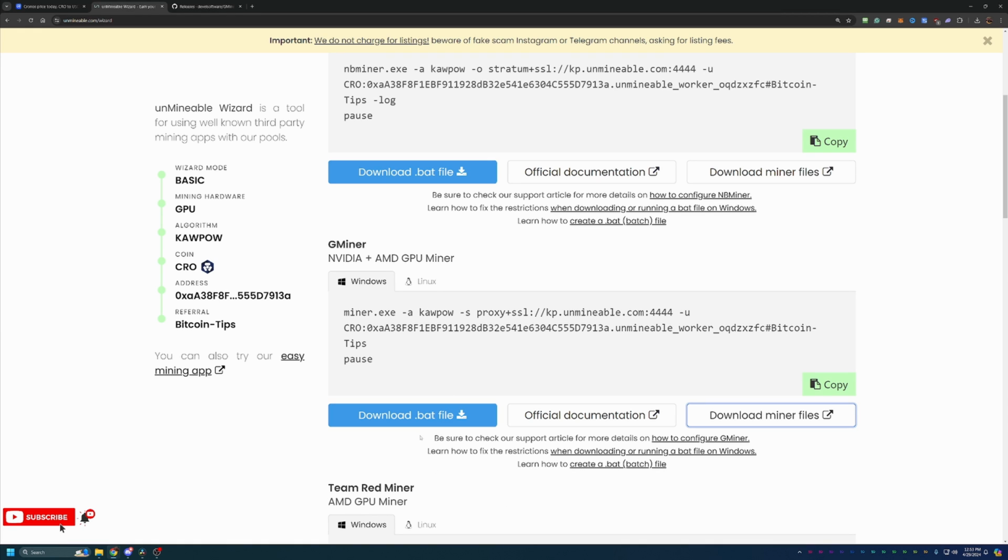So once you download this, drag and drop it into the same folder as everything you just extracted. And I do want to take a second to call out here that when you do this, you may get a call out in your browser saying, hey, you're downloading an unverified file. Are you sure you want to do this? If you do want to continue with mining, you are going to have to say yes to that.